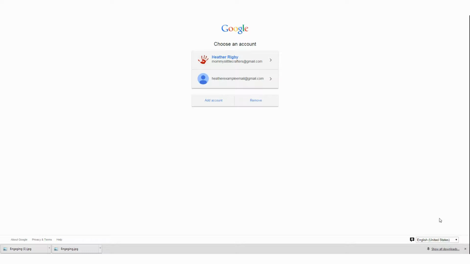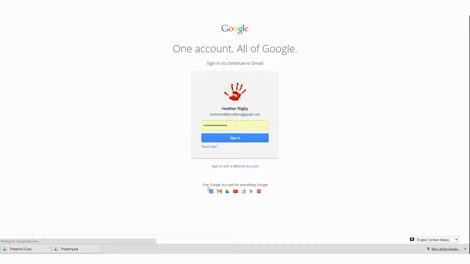That is so awesome. Now we are going to be creating a blog, and this is really fun and really exciting, so get ready to have some fun. So the first thing we're going to do is go to either our Gmail or Blogspot, because Blogspot is a Google run program. So we need a Gmail account to sign in. So if you don't already have a Gmail, go ahead and add an account. I do have a Gmail, so I'm going to sign in.